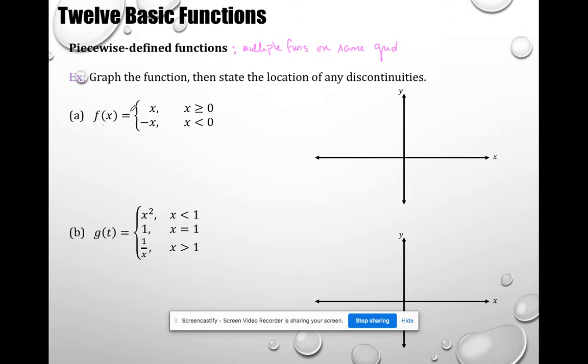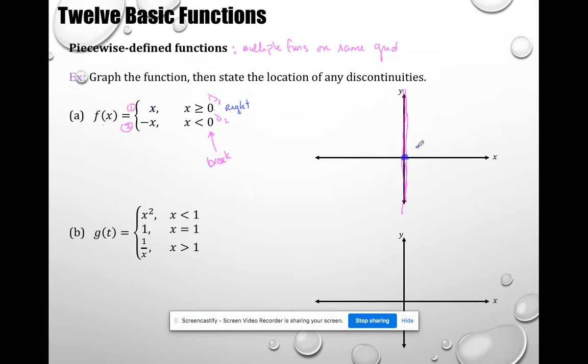So this is a piecewise function where you're going to graph function 1 on this domain and function 2 on this domain. So this is the break between the two different domains. I'm going to erase this eventually, but I'm going to tell myself that I have two different graphs to draw where x is equal to 0. So then I am going to draw when x is greater than or equal to 0, that is to the right, and the rule I'm supposed to use is x. So when I put 0 into x, I get 0 with a closed circle.